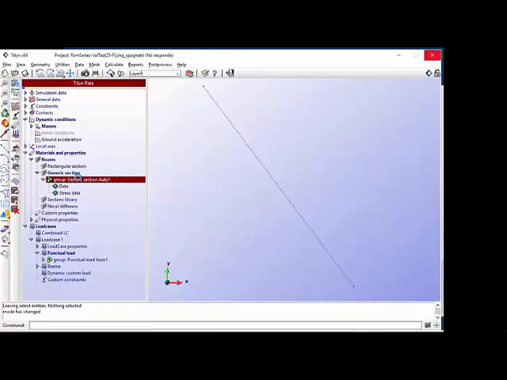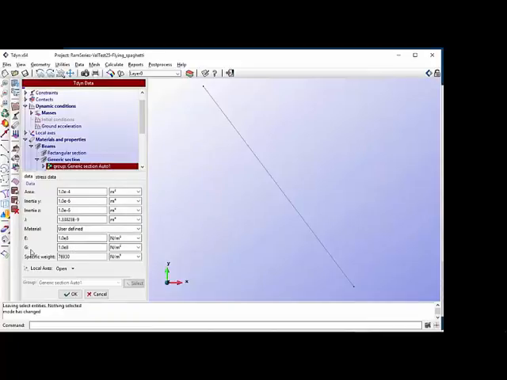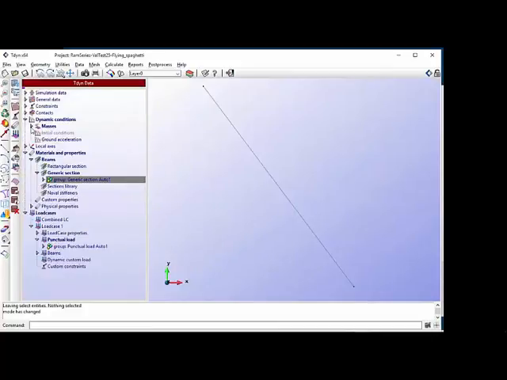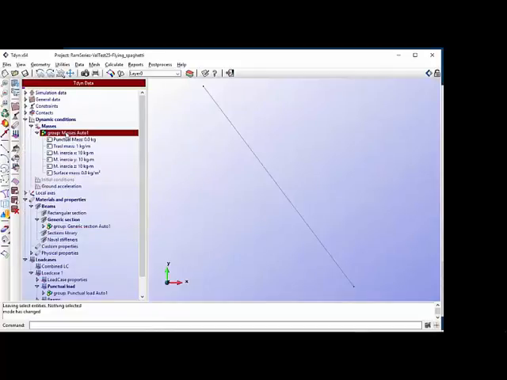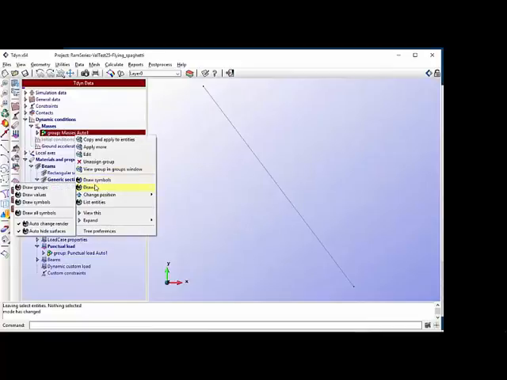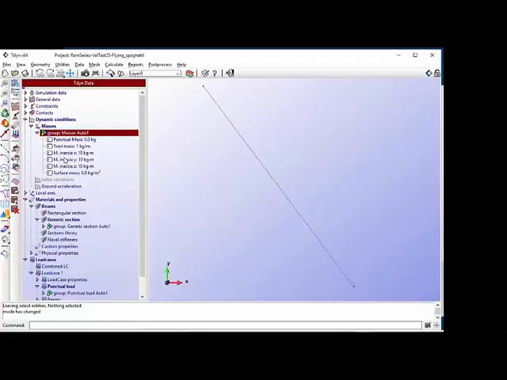First, the mechanical properties are assigned: the area of the section, the Young modulus, shear modulus, specific weight, and so on. And of course, the inertia properties, for we are dealing with a dynamic analysis. In this case, they are also applied to the whole geometry, to the line in this case, and they are representing the inertia moments of the flexible rod.